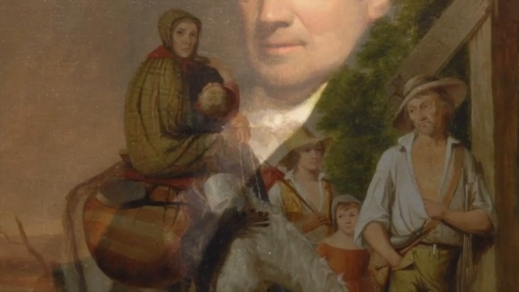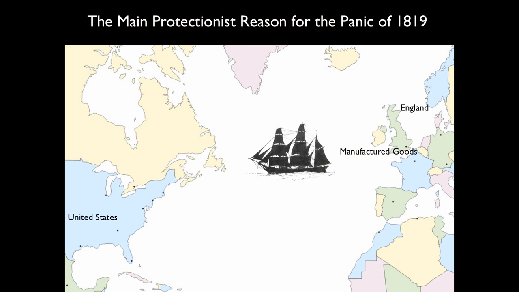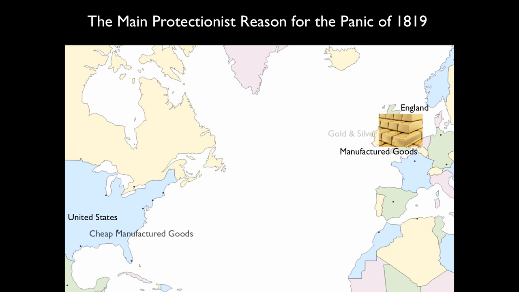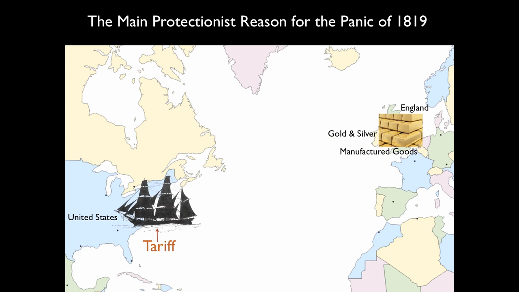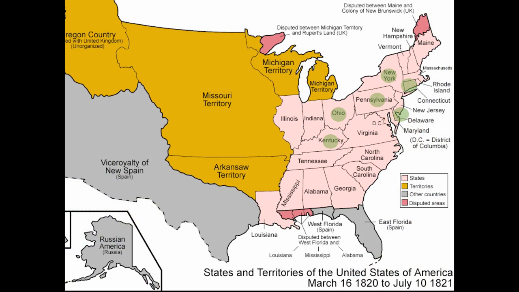Economist Murray Rothbard identifies Philadelphia publisher Matthew Carey as the unquestioned leader in the movement. Carey's theory was that depression was caused by free trade — large imports of cheap foreign goods drained the country of specie, causing a decay of national industry and resulting in depression. The remedy offered was increased tariff protection for manufacturing, similar to that employed in European countries, which would increase the cost of imported goods, causing people to buy domestic and keeping specie or bullion within the United States. Many cities throughout the Mid-Atlantic region, Ohio, and Kentucky urged their congressmen and senators to push for a new tariff bill with higher duties on imported goods.